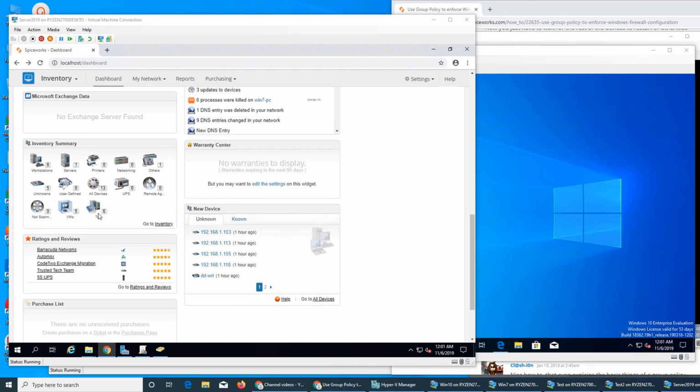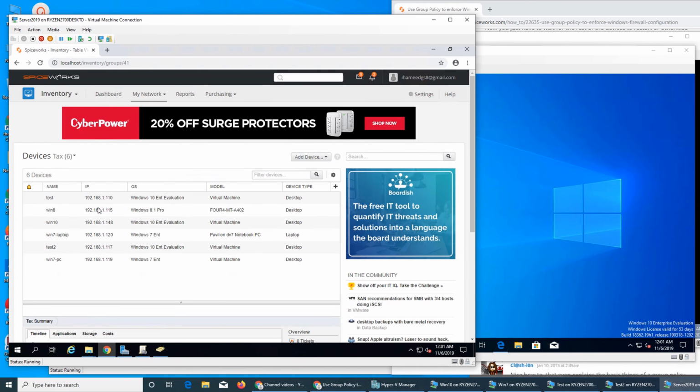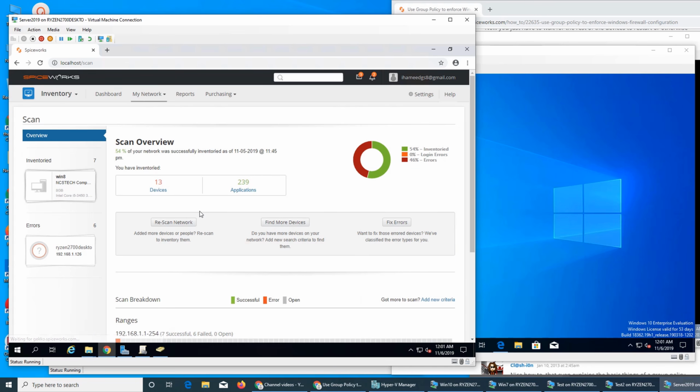And this is the text. If you don't remember, text is that folder in the Active Directory where we put all our computers. So let's see. I think the scan is done. It's done.